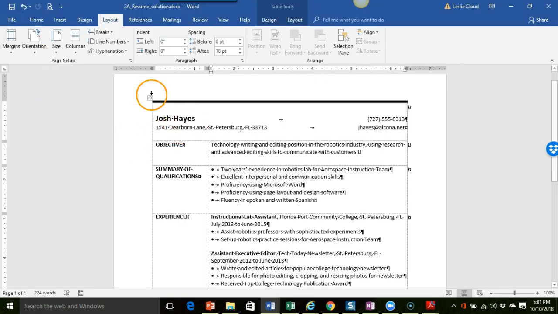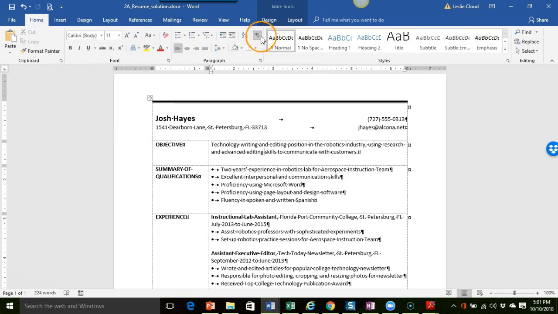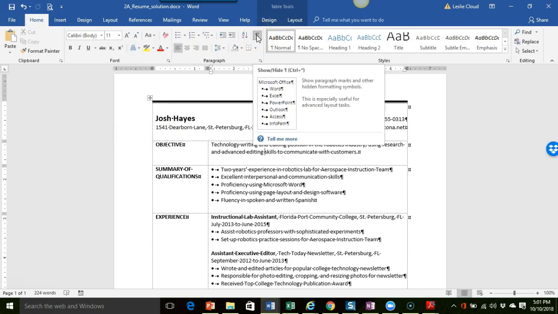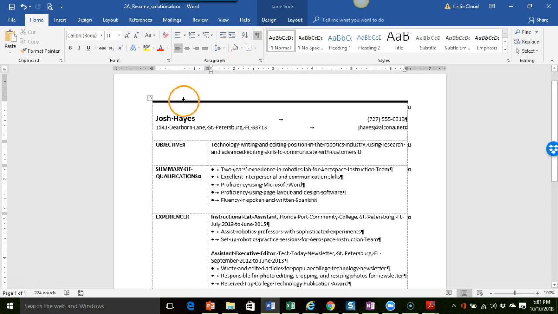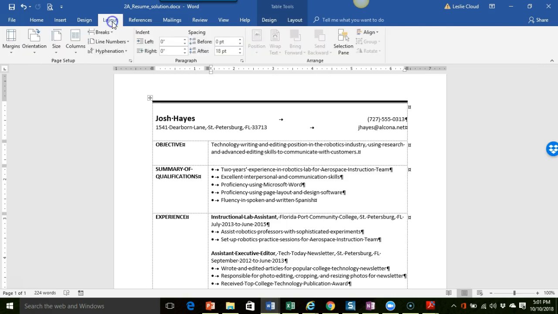Okay, so I'm going to go back into the regular document, and you can see here that I can see all my non-printing characters, so I have clicked on the show hide button. I also have my rulers on. One of the things that you want to be very careful about is it's more accurate to use the spacing rather than just pressing the enter key. So I'm going to go to the layout tab up here, and in this area you can see here's the spacing and then before and after.